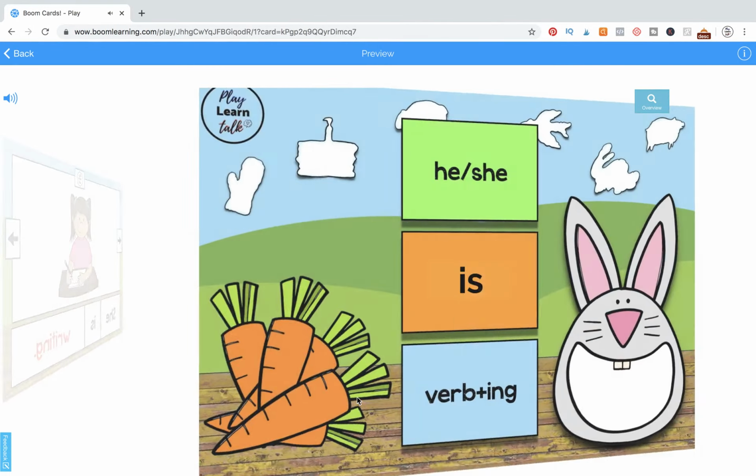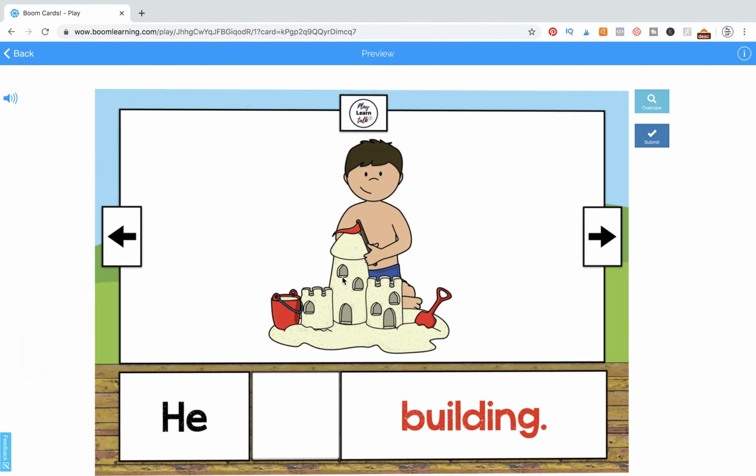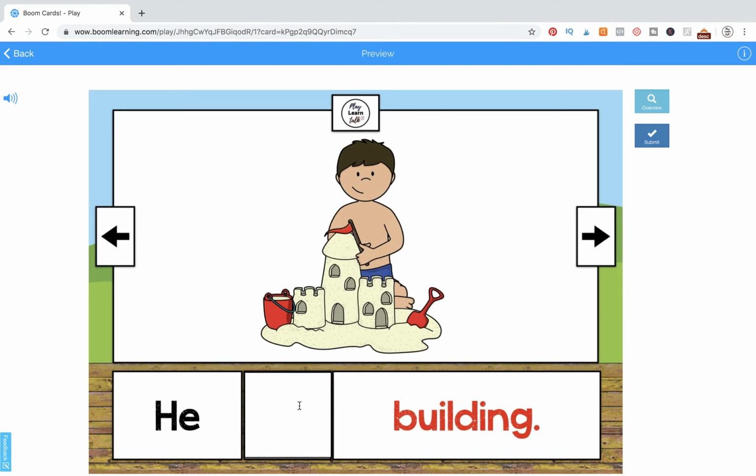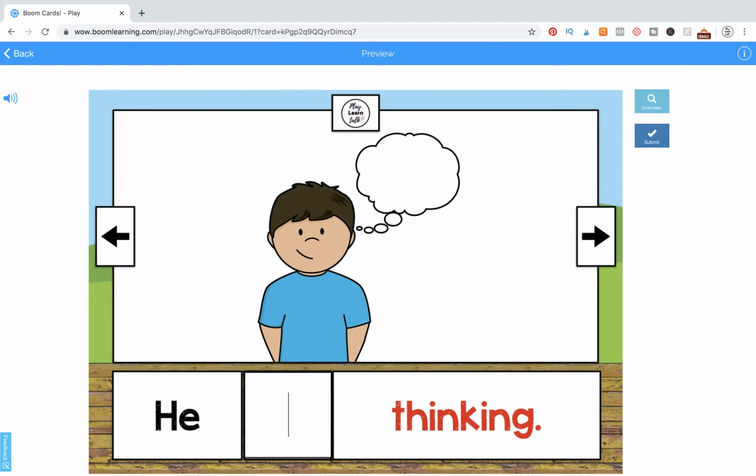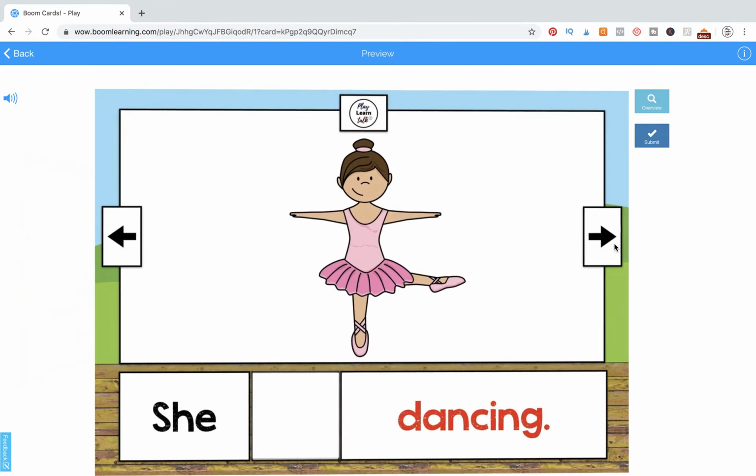We want to practice again, but we want to practice using is. Now, you can type in anything you want, but is going to be the only one that gives the correct feedback. And that should be pretty simple too, right? Every single page, your student just has to type in is, and then I would verbally have them say the sentence each time. He is thinking, and then just move through and do all of them.